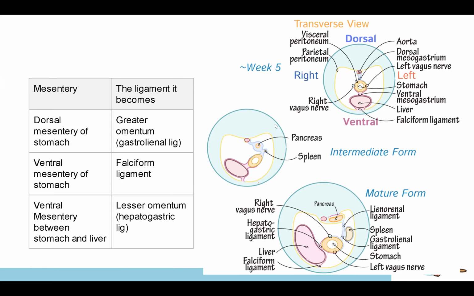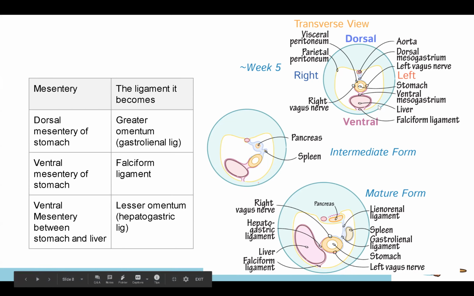So you can see here, this is the intermediate form between the embryological and the mature form, and then we have the mature form. And so you can see here, in this kind of wrong diagram, the falciform ligament has actually stayed the same name. But if we look at the ventral mesogastrium between the liver and the stomach, you can see the ventral mesogastrium, which is here, has just changed name to the hepatogastric ligament, which is a ligament that's found in the lesser omentum. Okay, and the same thing here for the dorsal mesogastrium. We have it here. Okay, and then if we look, that's connecting the stomach, and it actually will be connecting to the spleen. So we see here, it just changed name to the gastrolienal ligament. It's also called the gastrosplenic ligament.